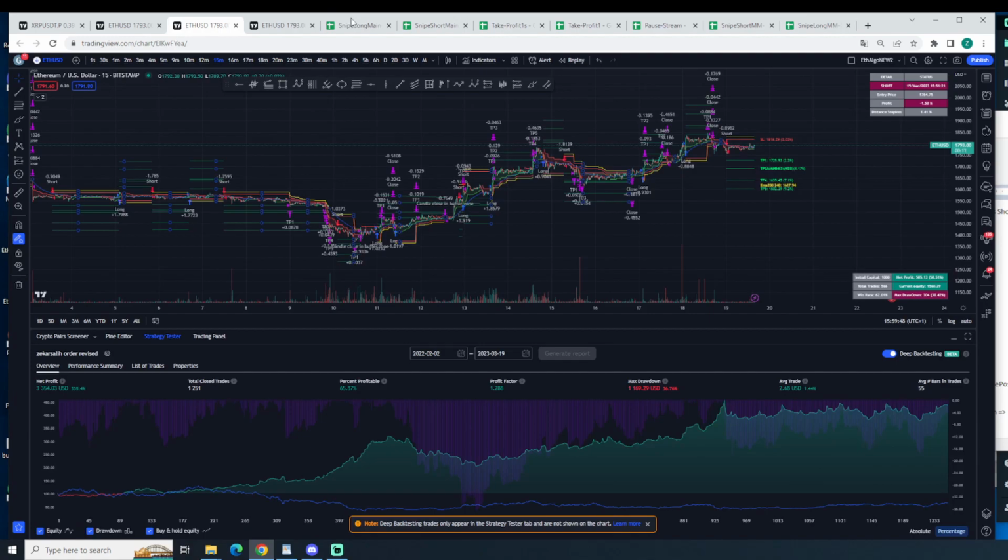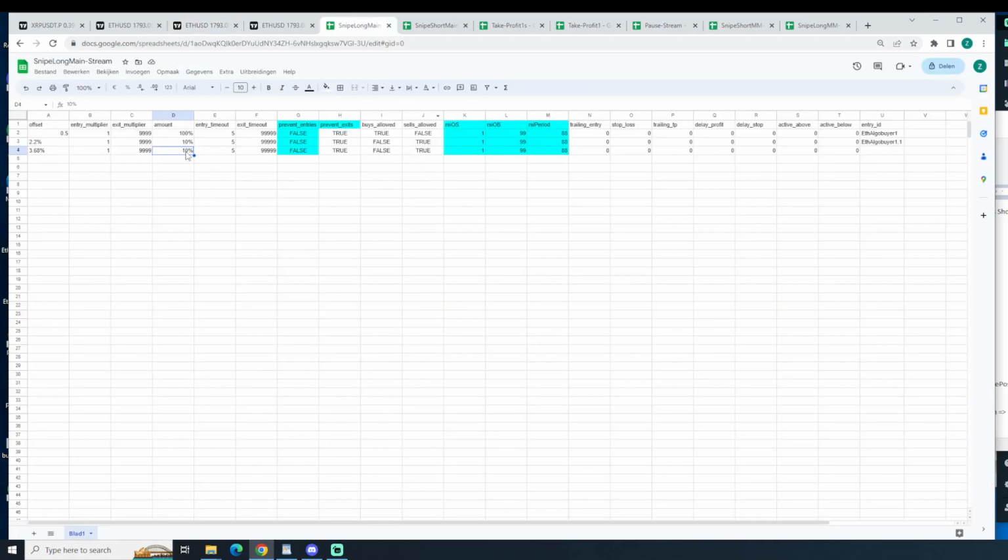So we go back to our long strategy and we say this is 15% of our equity that has to go out. And then the name, you just drag it down and you have ETH-Algo buyer 1.1 and ETH-Algo buyer 1.2. Now we know that the parent is ETH-Algo buyer 1, and these two are basically children of this particular agent. So they will be placed after this particular one is in a trade. Okay, so this parent has two children. That's how you can see this.